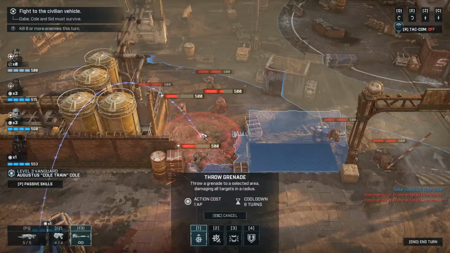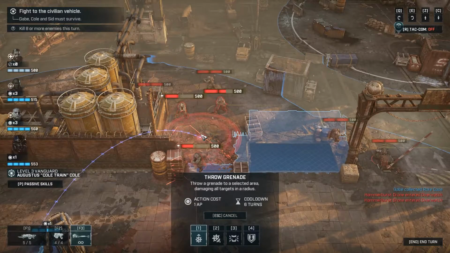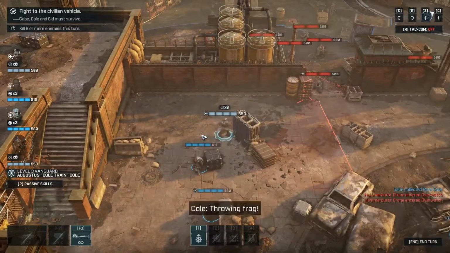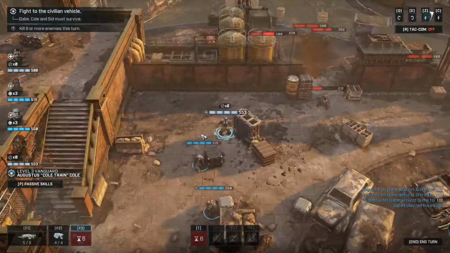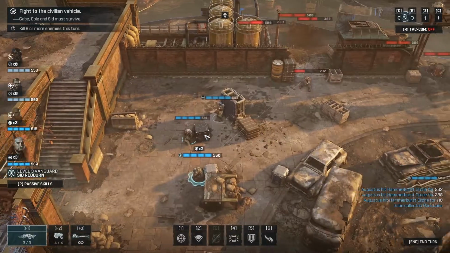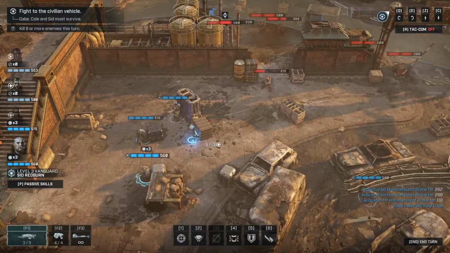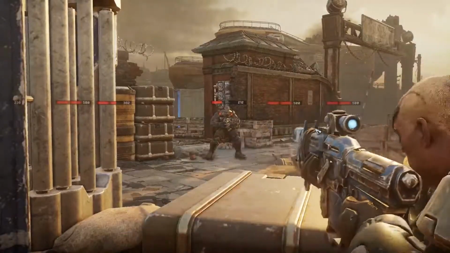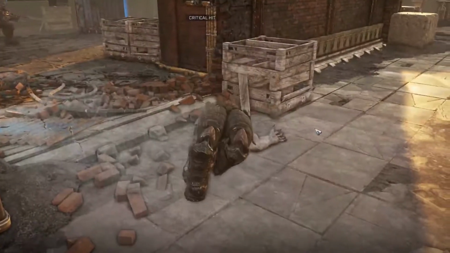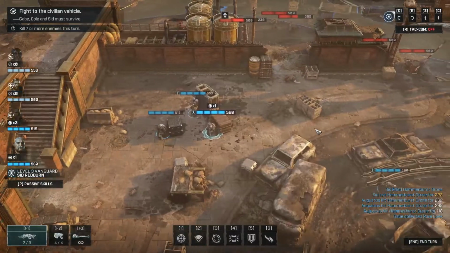Do I make damage all of them, or do I just... Maybe I'll just try and damage all of them a little bit. I want a frag! Yeah, it knocks them all out. Uh-huh. This guy up a little bit, and I'll take out this guy. Just one tapped him in the head.